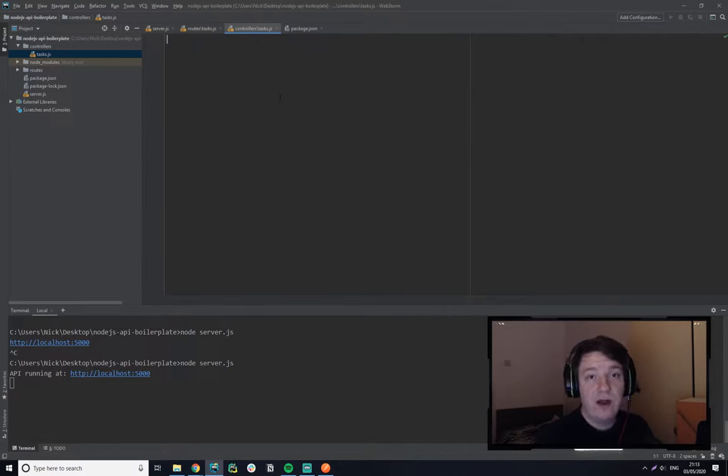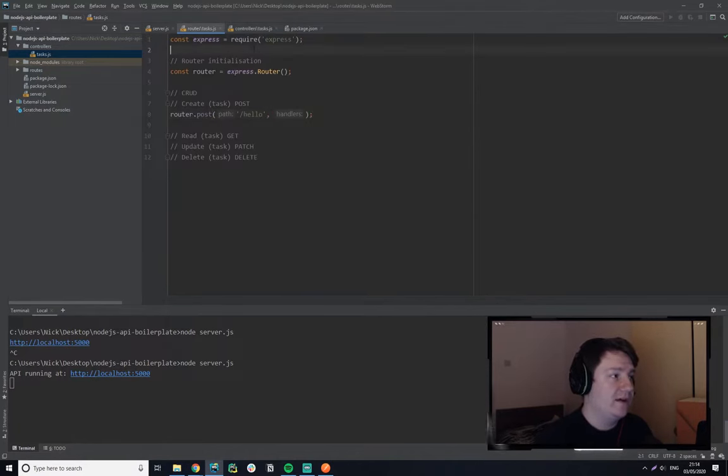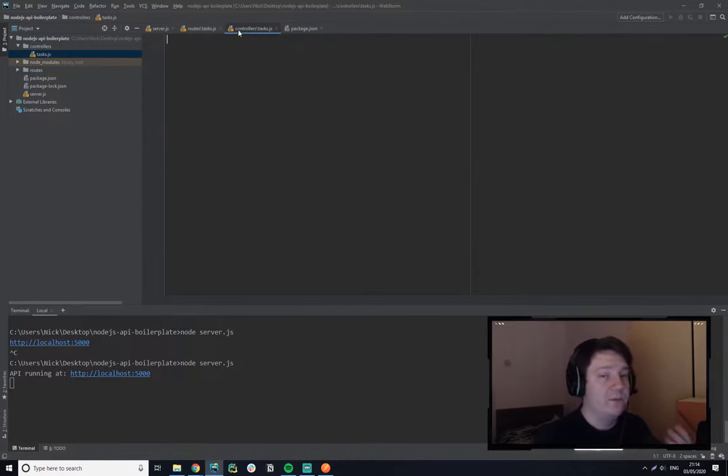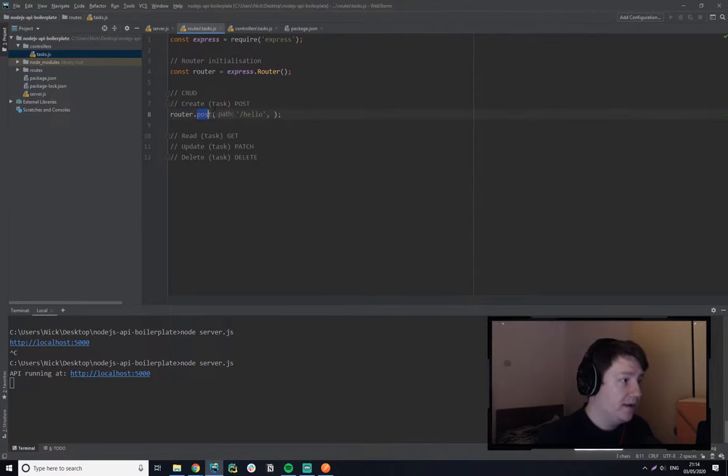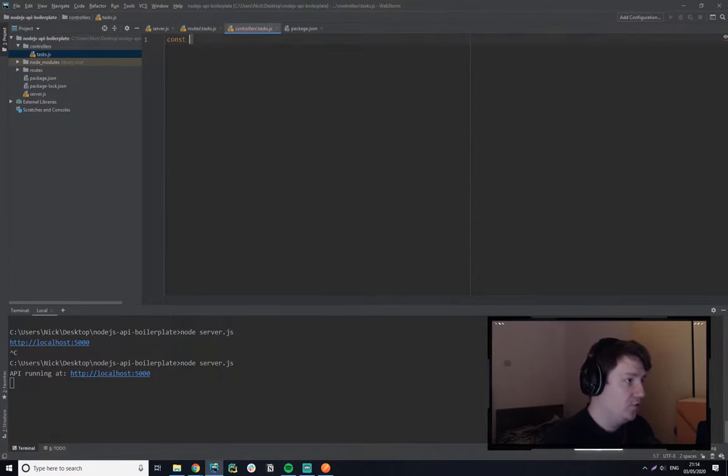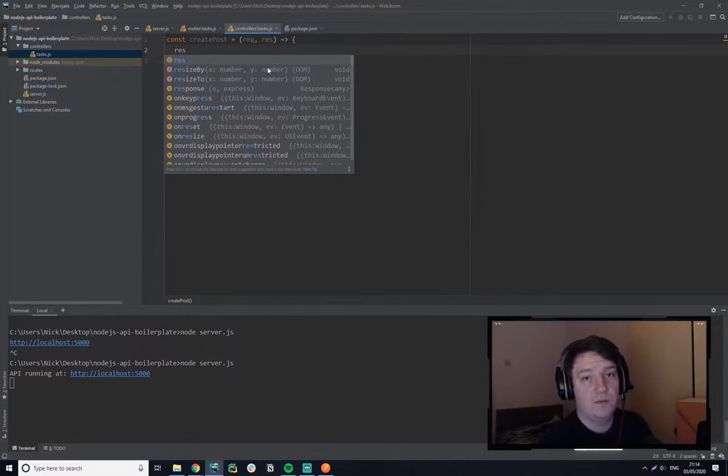Now for controllers, we don't actually have to import Express or anything like that, because they're simple functions. They're just going to be simple functions that we export and then import here and access with a single variable name. Alright, so let's break this down bit by bit. We have the post request here, and what we can do is create a new function. I'm going to be using an arrow function here again. I'm going to name it const createPost. It will have req and res as its parameters. And what we can do is simply send a message that maybe a task has been created.